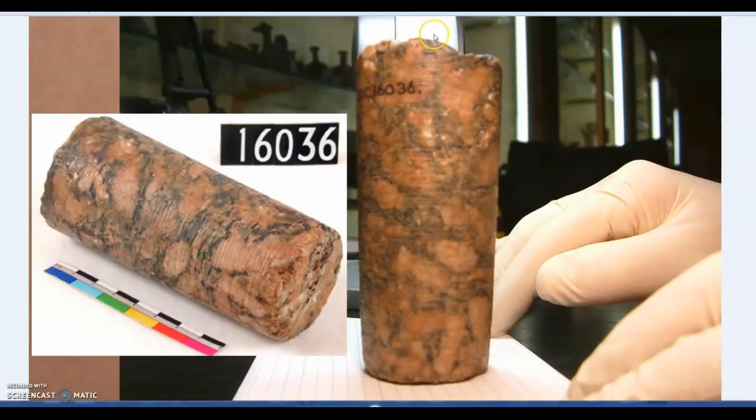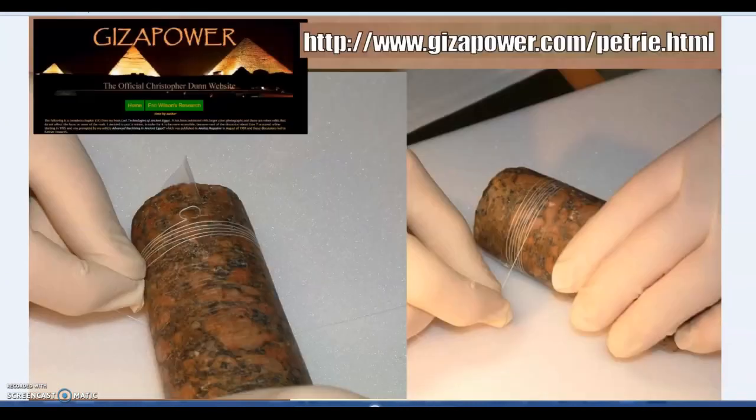So Core 7, there we see here, and it's just a good example of the gloves being very well in focus, but Core 7 is way out of focus. All of a sudden, camera work just goes out the door when it comes to this type of evidence as well, which I think is very telling. But the thread going around there, again, this is directly from Christopher Dunn's website, his chapter from his book on the core.